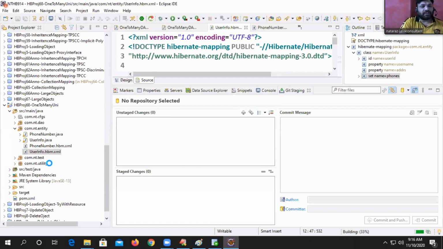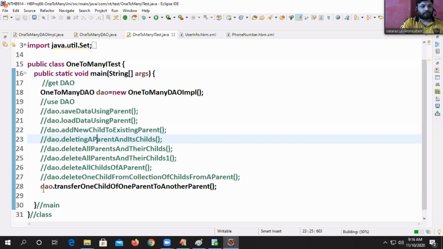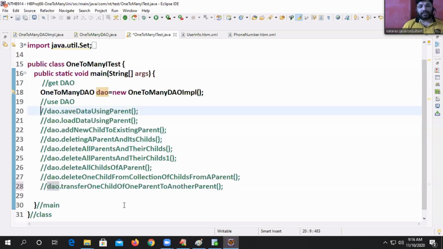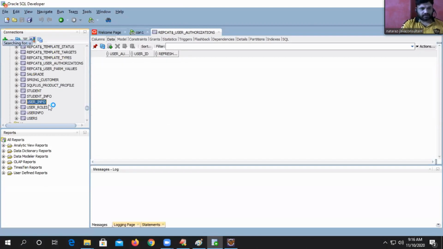Go to the client application. I comment this; here the save operation is there, DAO dot save data using parent. Click on it.